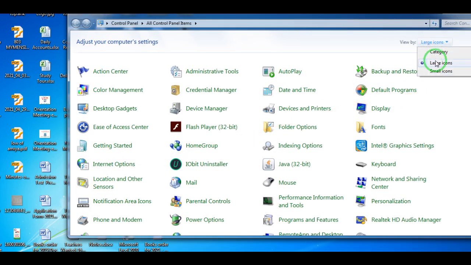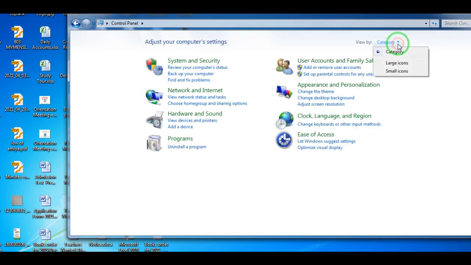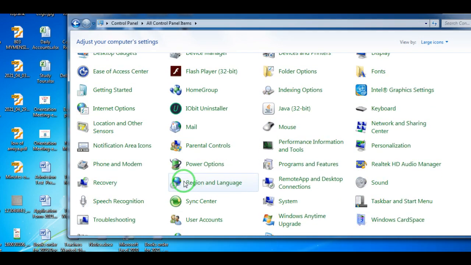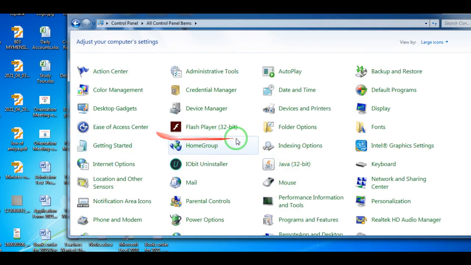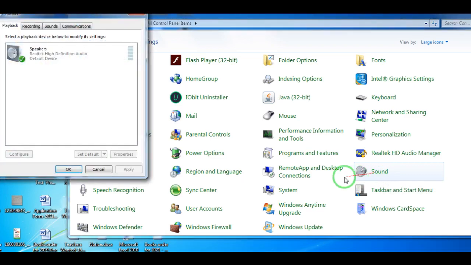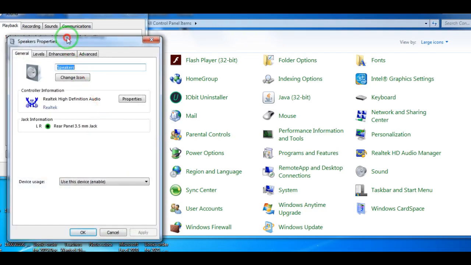First, you have to go to large icon, then you can see a sound icon. Click on the icon, then select speaker, then go to the properties, click on the properties.